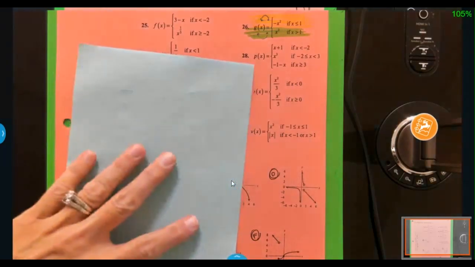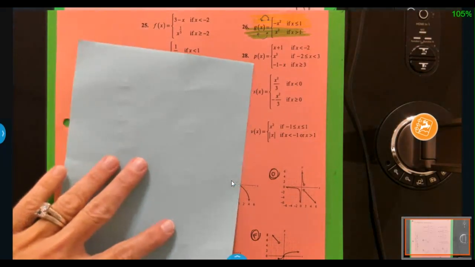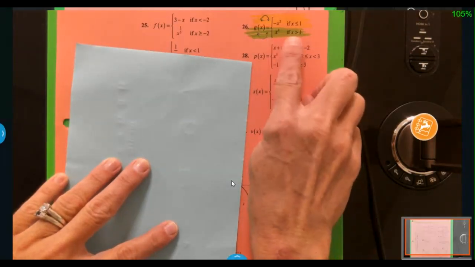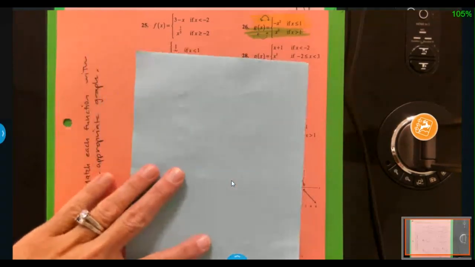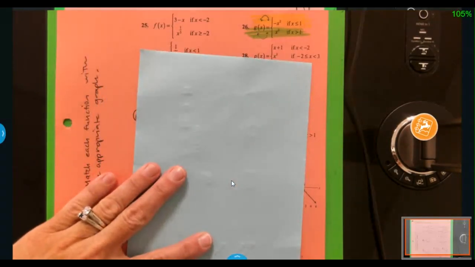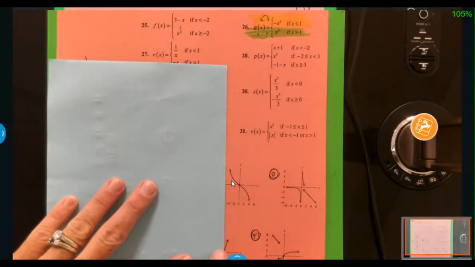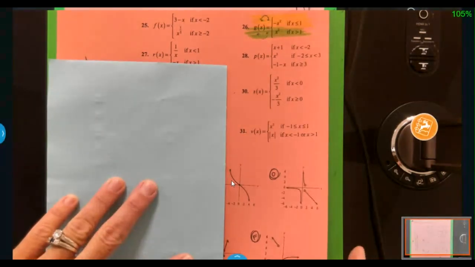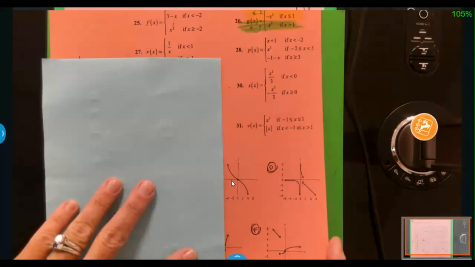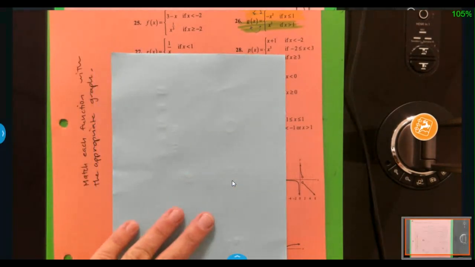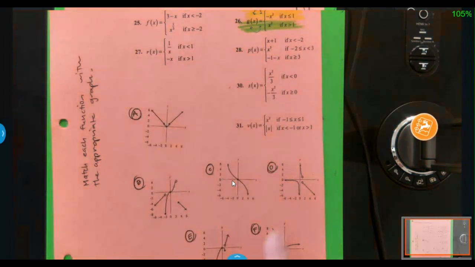All right, let's keep going. He said C. I'm not feeling good about C because it should be going up where it's greater than 1. Keep going. Nope, not D. All right, let's look at E. Is it going up past 1? My blue paper is representing where 1 is. Yes, so far that's the only option. Let's look at F. F, kind of, sort of, maybe could be F, but I'm thinking not because I noticed that F has a weird thing.